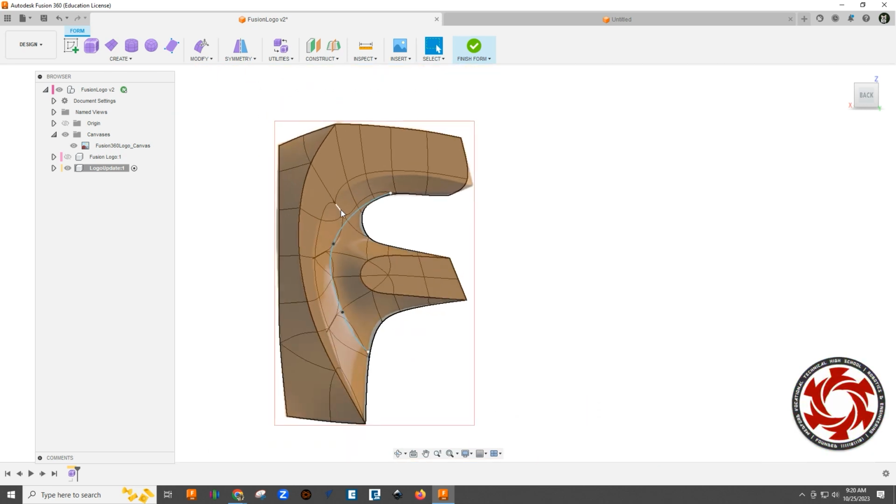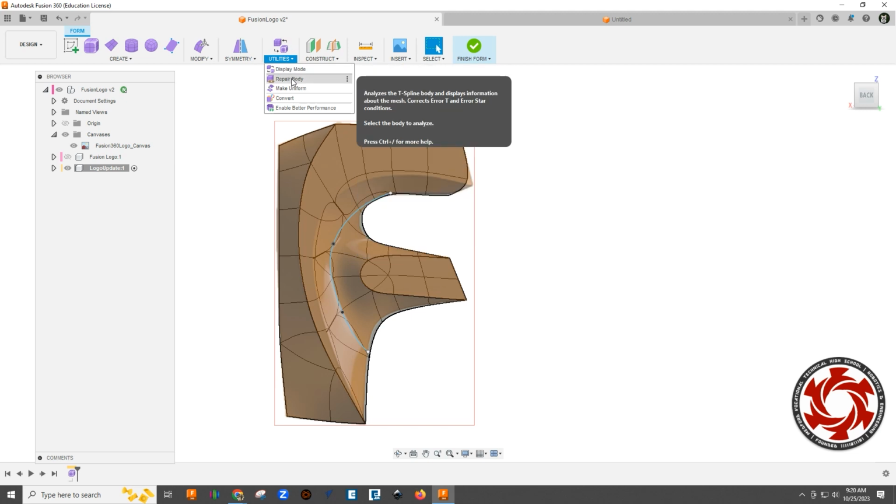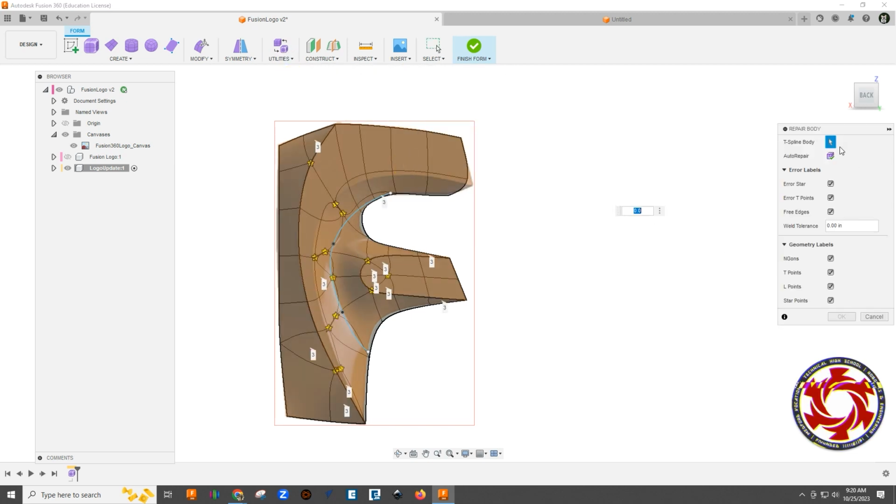There's a little issue right here, but I think we can do a repair body and fix that. So let's go ahead and do that now. Just click on it. Repair body. Perfect. Looks like it's fixed.